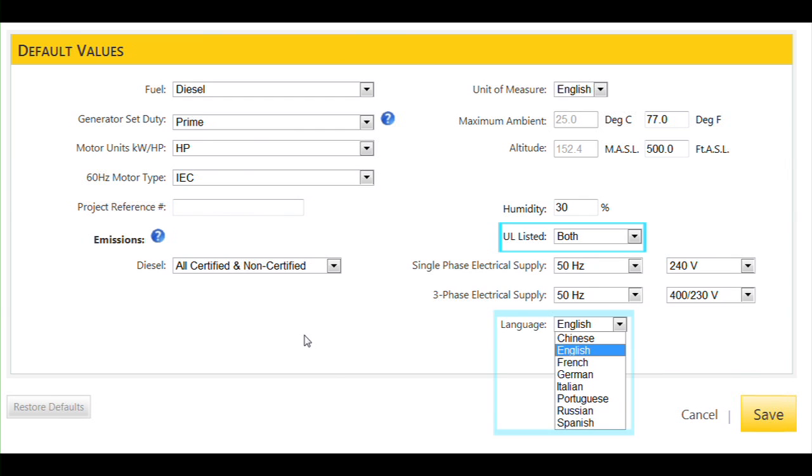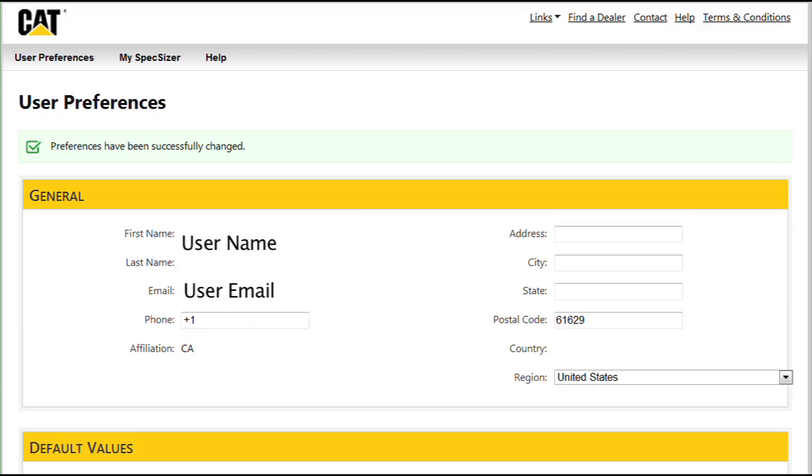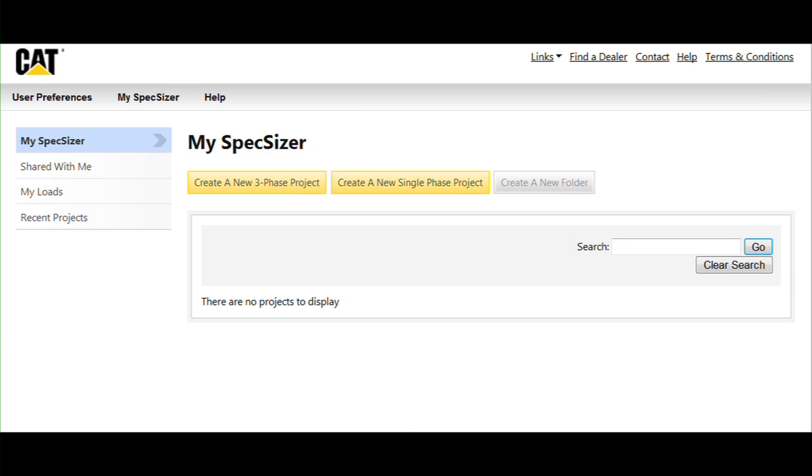That's right. And again, you've got your filter here, you've got your pull down for your language, 8 different languages in SpecSizer. And at this point in time, you need to save your site conditions before you move on through the tool here. Okay. And this just shows that you saved your preferences. And here, we just want to make sure that a user understands that there's help available in the tool. There's general help that you can look at on the main menu bar here, but you can also look at topic-specific help. No matter what page you're on in SpecSizer, you can access the help.